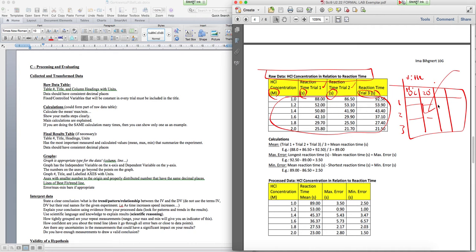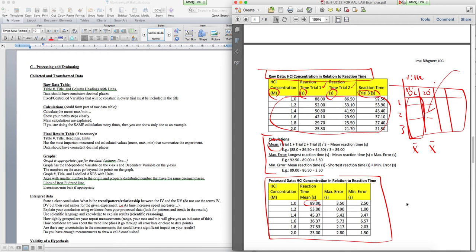You're going to take those and do calculations. You're going to find the mean, and that's going to need a processed data sheet. So you're going to have a reaction time mean, and a 0 degrees Celsius mean. That's an average, and that's where this came from. So you're going to build a processed data table to show the mean for this temperature and the mean for that temperature, or the mean for this pressure and the mean for that pressure. And those will fit in there.